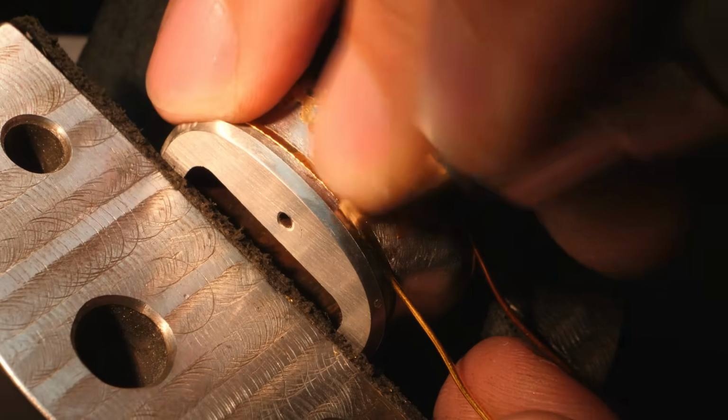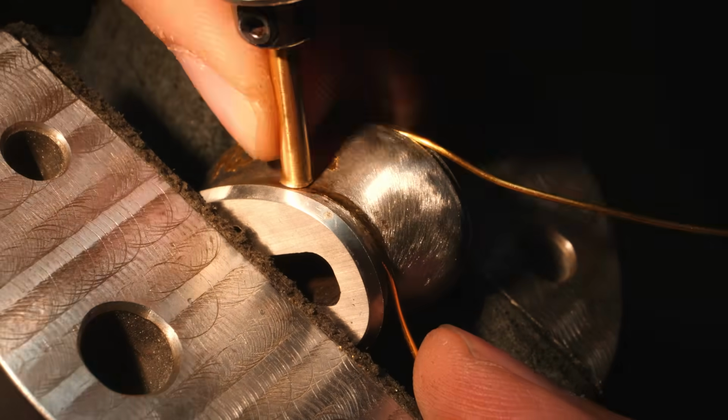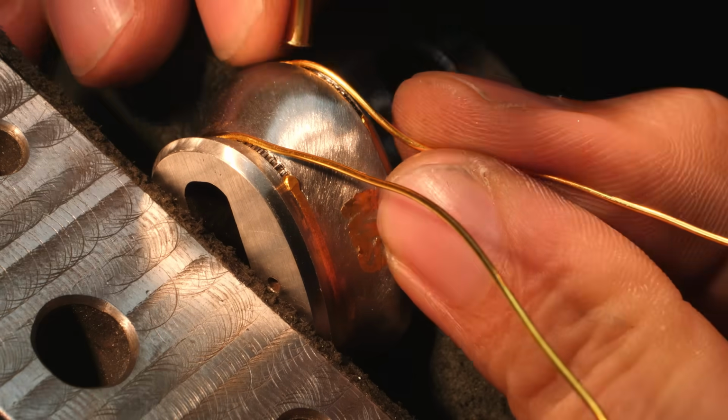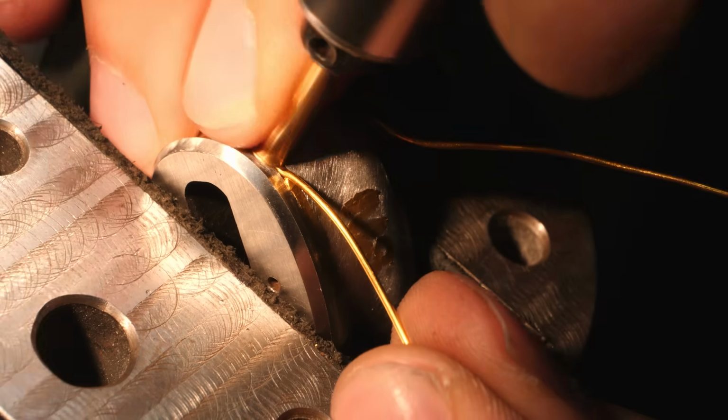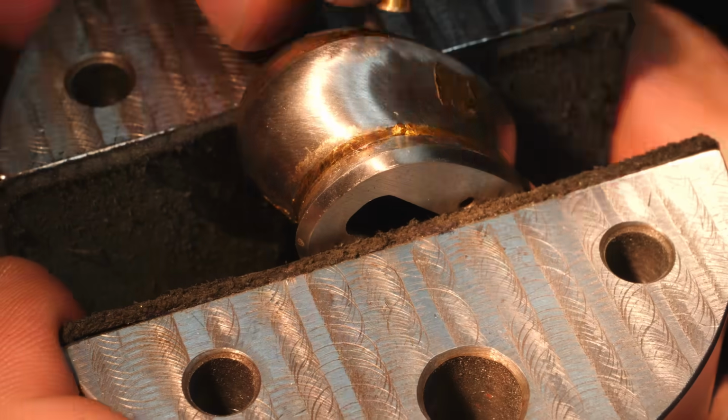I love doing gold inlay where it wraps around a piece and you have a seam where the two ends meet each other. You smash the gold together right at the seam, and when you're all done and everything's cleaned up and sanded, the seam is completely invisible and it looks like one solid piece of gold going all the way around the spacer.